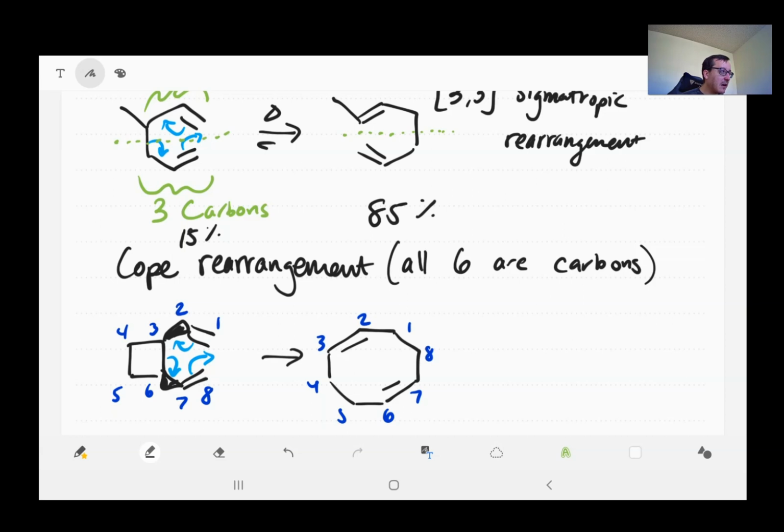So do we see how we got this? We broke one sigma bond, formed a new sigma bond. We broke one that was between 3 and 6. It used to be right here. And we have formed the new sigma on that side. We broke the bond between 3 and 6, that was that cyclobutane. And then we formed one between 1 and 8. And then we moved our double bonds.